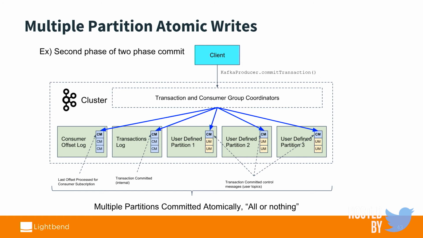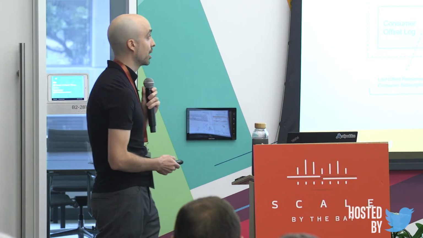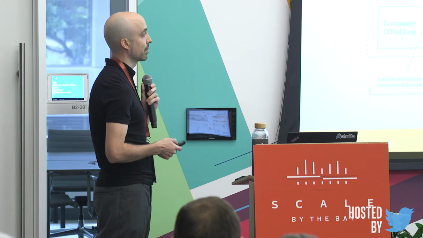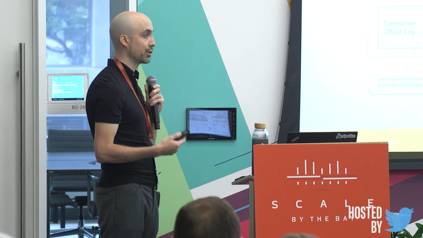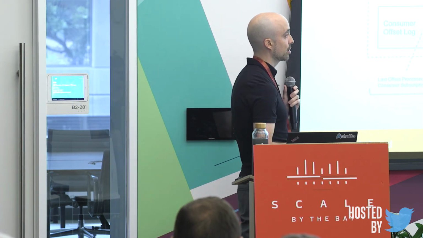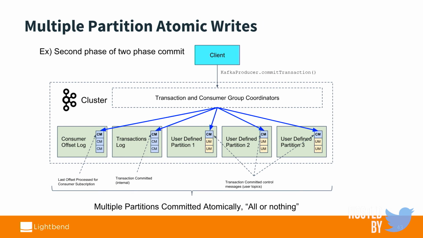So all the messages, all the data we want as a part of this transaction, has been persisted where we want it. And then the second phase is this actual atomic operation where we write to various partitions all at the same time, all or nothing kind of operation. So we commit these control messages to the partitions we're producing to, and these are messages that are transparent to the end user. They're just handled by the brokers and the clients, and we'll see why they're used in a sec. But they basically say, everything before this offset has been part of a successful transaction.